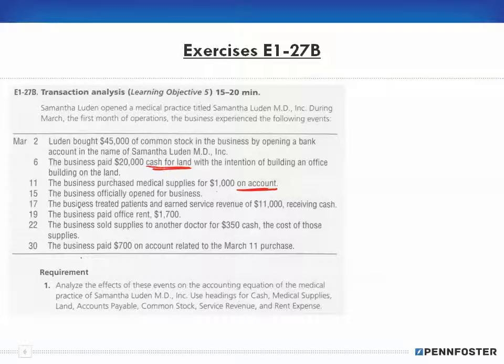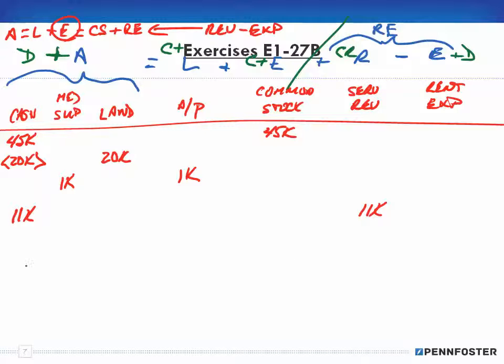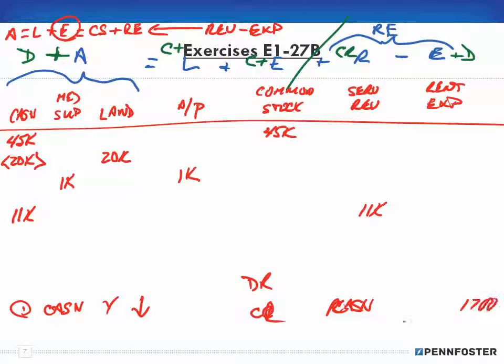All right, let's see here. All right, number 19, the business paid office rent of 1,700. Right. So, did I affect cash? Yes. Did it increase or decrease? It decreased. If it decreases, is that a debit or a credit? If it decreases, it's a credit. So I have a credit to cash for 1,700, and that means since my debits have to equal my credits, I have to look to see where I find my other debit from. And it's telling me it's rent expense, right?